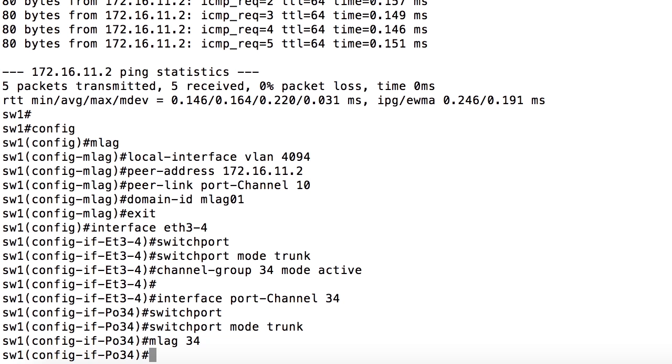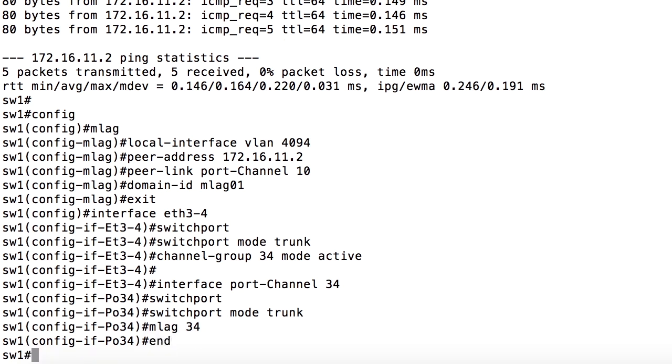Now we can start the process of verifying our MLAG configuration. We can use the commands show mlag detail, and show mlag interfaces. So let's get out of config mode by typing end, enter, and then we'll issue the command show mlag, enter.